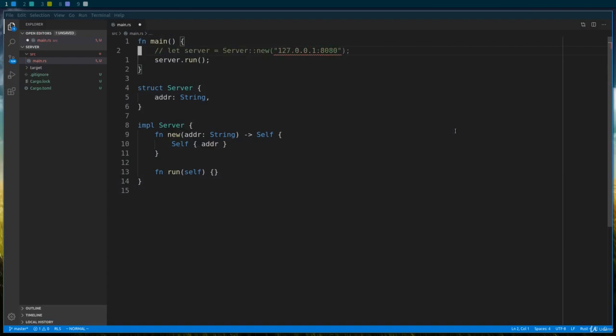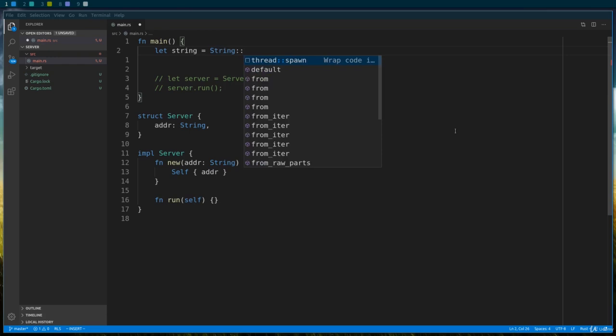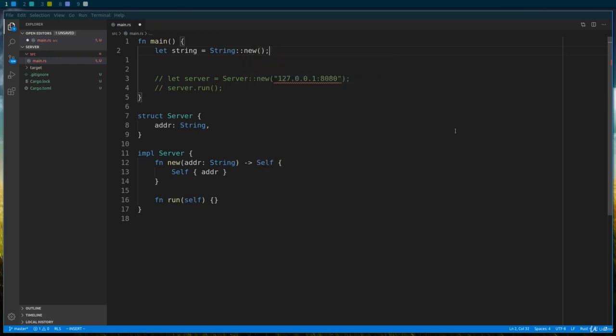We can comment out the existing code that we already have. And up here, let's create a new variable. We'll call it string. And as we remember, to create a new string, we can call the new associated function of String. But in this case, we actually want our string to have some value.